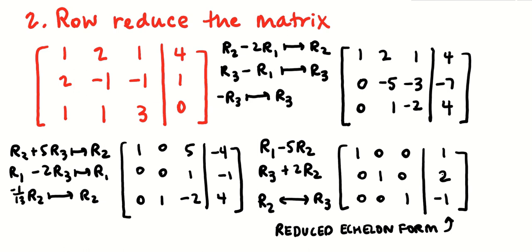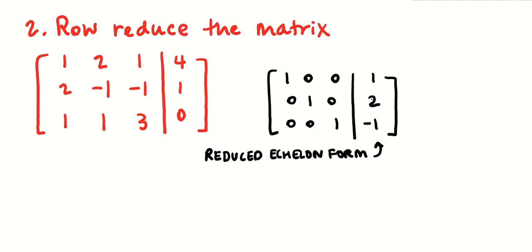That's great and all, but I really want to go back to where we started with writing the augmented matrix for the system. So what just happened here? We took elementary row operations to transform the red matrix to the black matrix to put it in reduced echelon form. We know that applying elementary row operations preserves the equivalency of the system, right?